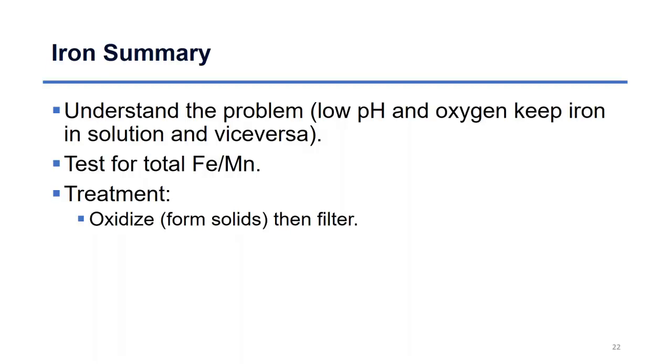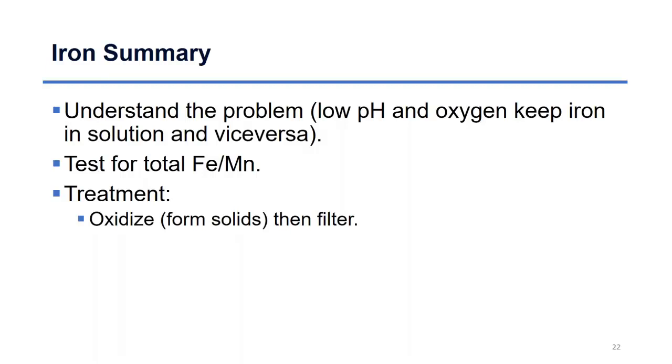The other thing you want to know, and it's very connected to the previous one, is that if you understand the problem and you understand what you need to test for, you are going to make the right test. In the case of iron, you want to test for total iron, and it would be similar with manganese. You want to make sure that you ask the lab to measure total levels. And then finally, in general, with iron, you want to think about forming solids or oxidizing, and then removing through a filtration system. Again, there are other options that we touched briefly on, but this tends to be one that growers use and are happy with, because it removes the iron well enough and is also simple to use.